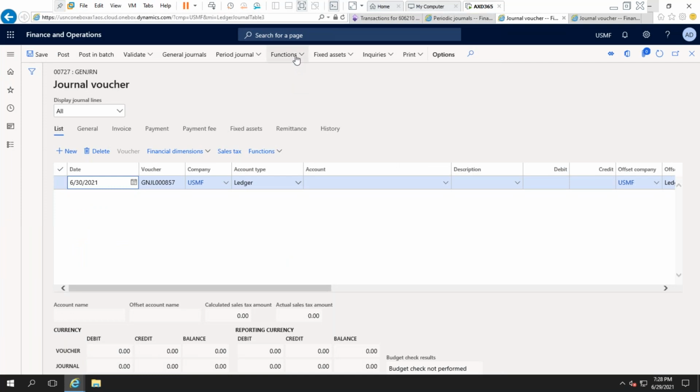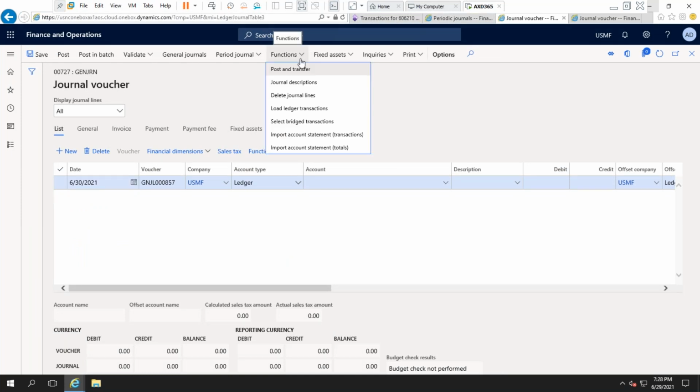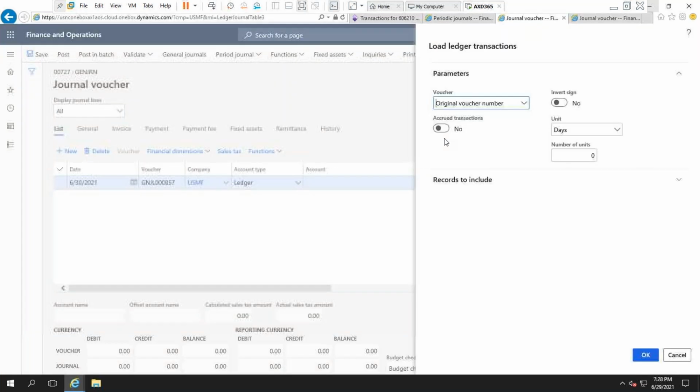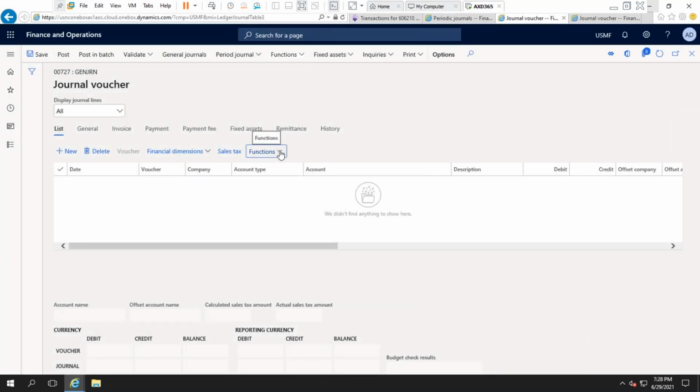So here I can click functions, whether it may be on the top or downside, I need to verify. Okay, so load ledger, not transactions. One second, sorry. Functions.